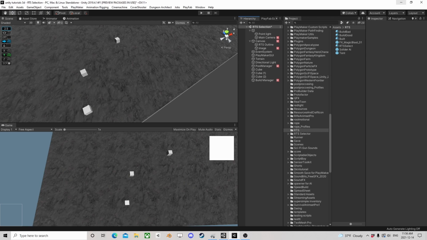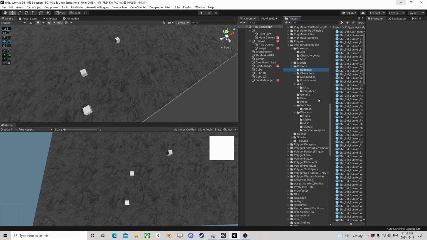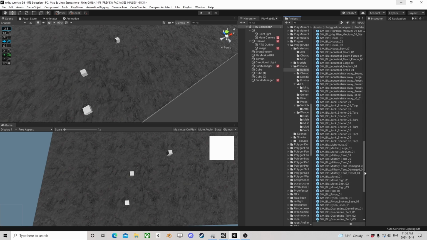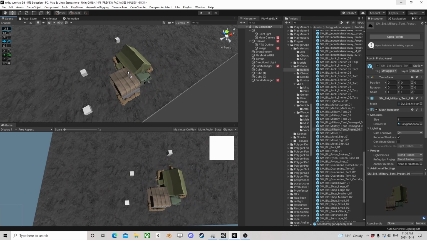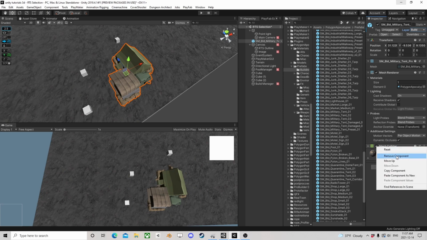If I go back into the Apocalypse and grab another building, this will show you how easy this is to extend once you've got it here. For example, we have tents. Let's do this preset one. It's a different size. So if I drag him out and set him to that same layer, get rid of his mesh collider, we don't need it in this style.